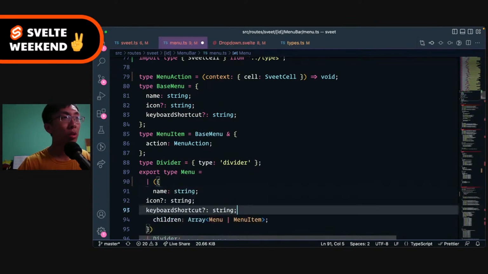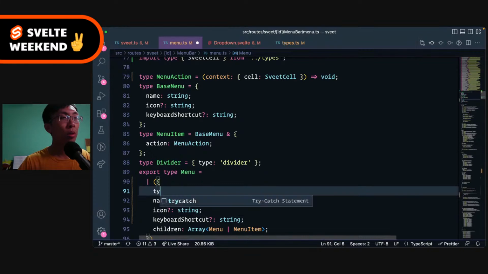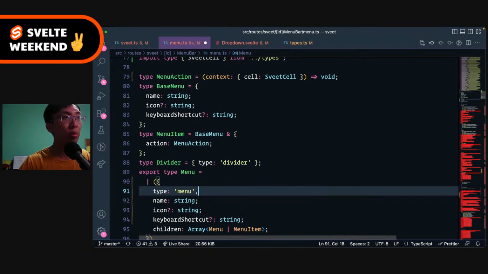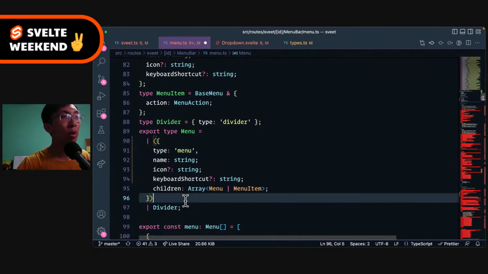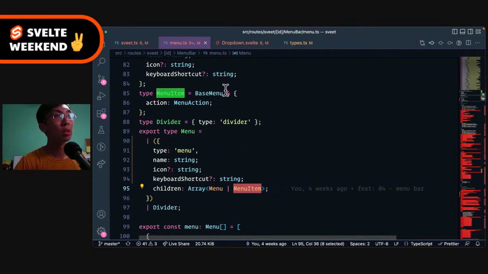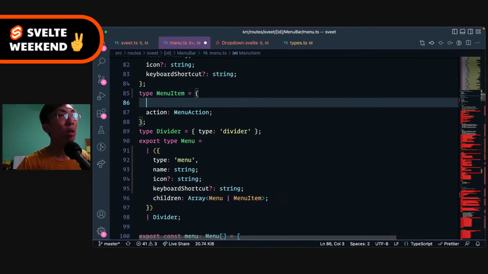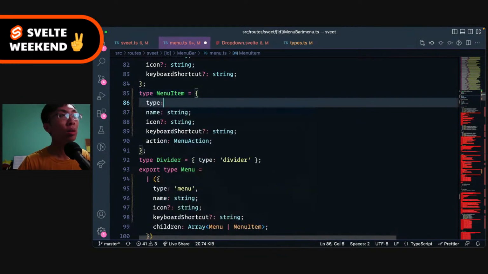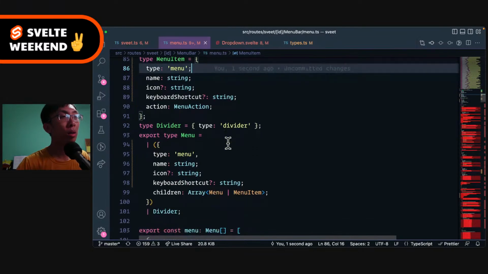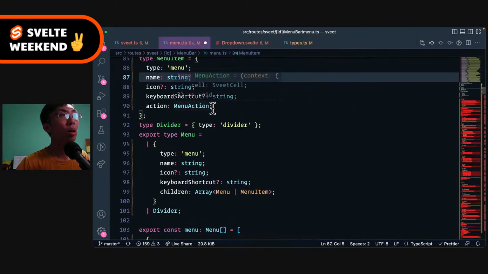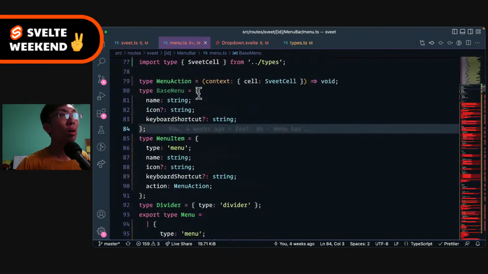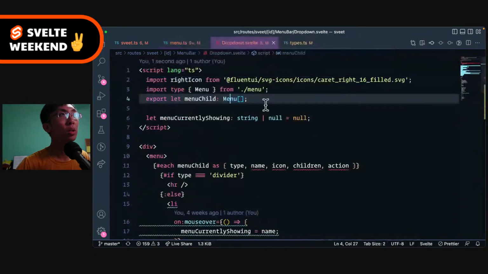So this is either this one, where the type is a menu, or a divider. And then the menu item is also like, will this fix it?